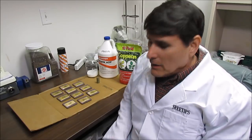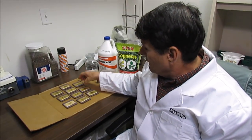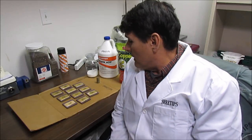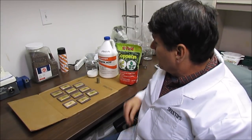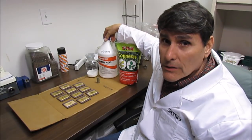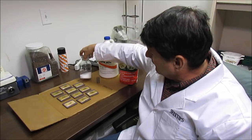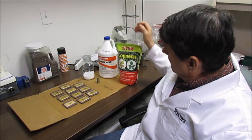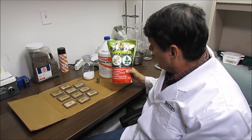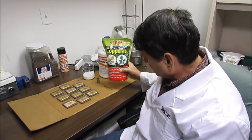Today what I'm going to be doing is recovering the pure gold off of 10 Intel Pentium Pro CPUs. I'm going to be using some muriatic acid, which is hydrochloric acid. They are one and the same. I'm going to be using some sodium chlorate here. And then to precipitate the pure gold, I'm going to use copperas, which is ferrous sulfate.